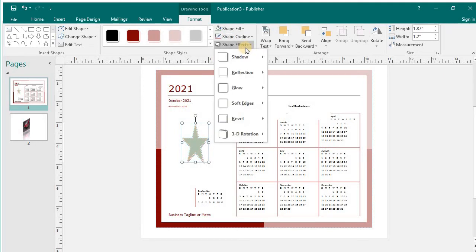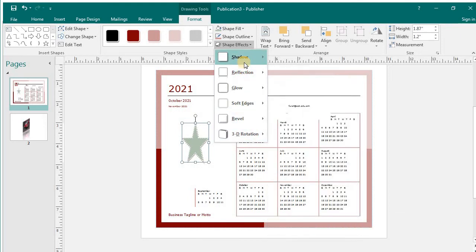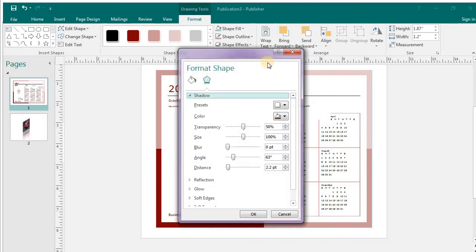Shape effect, similar exactly. You can make options. You can go to the options here. Now if you go to the options, you will see another window. This window is very, very important because it has more formatting, like the size, the blur, and all of this will affect your design.